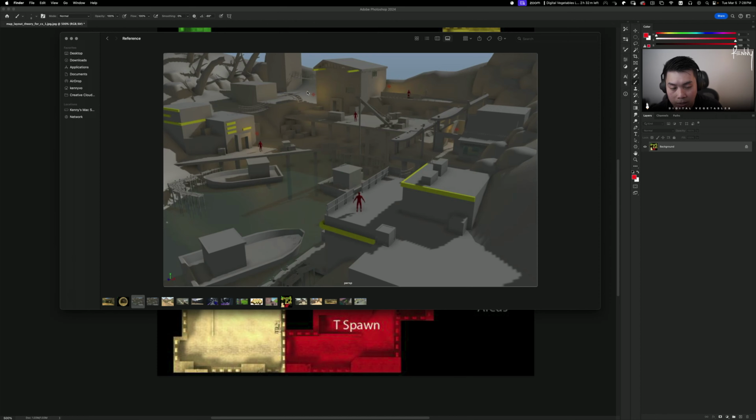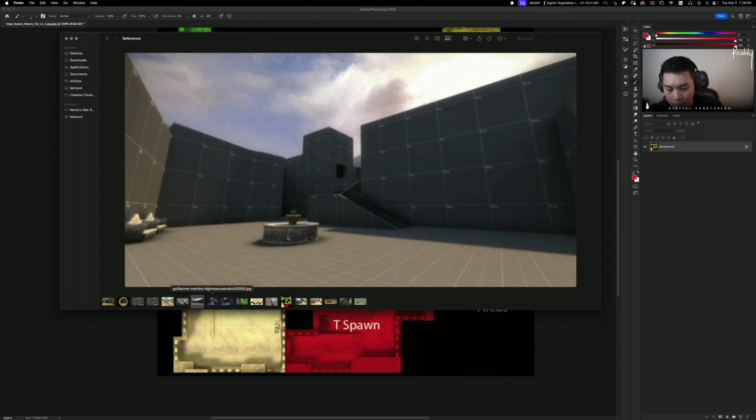Sometimes this is actually a higher level blockout than I'm even used to getting, right? Because when I get a blockout, it wouldn't even have that fountain in the middle. It'd be some stairs, just a gray box with textured dimensions on it, just to give us an idea of how big things need to be. From there, it really does just look like that. And our job as concept artists is to make this look good, but preserving the function that they've already established, because they've mapped it out. They know how long it takes to walk from one section to the next, how long it's going to take you to run through, what the different eye lines are.